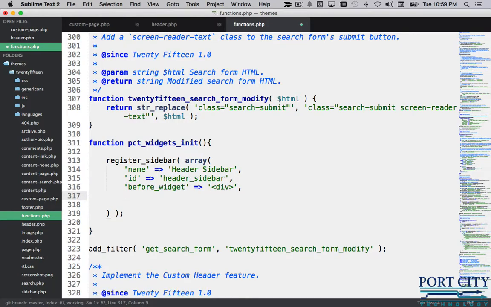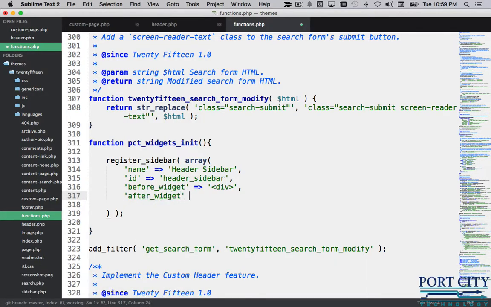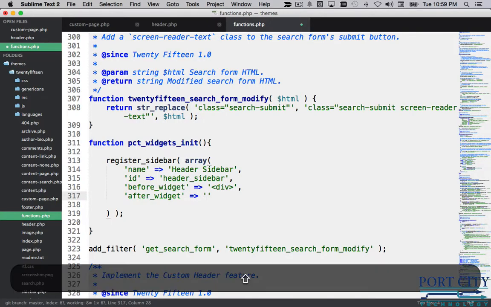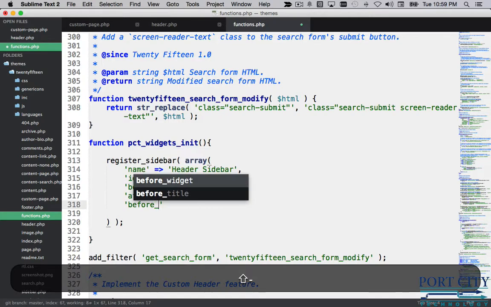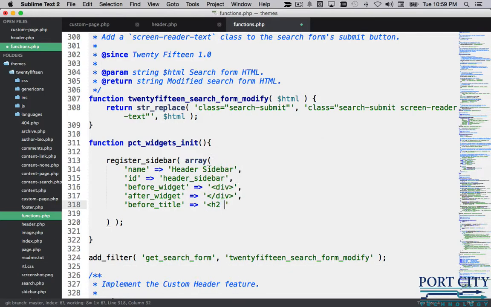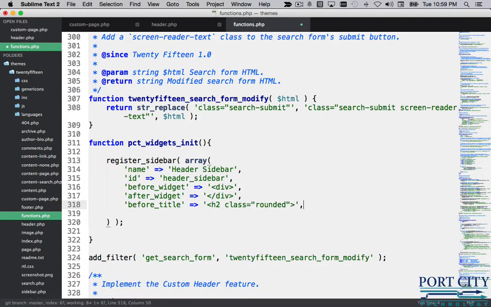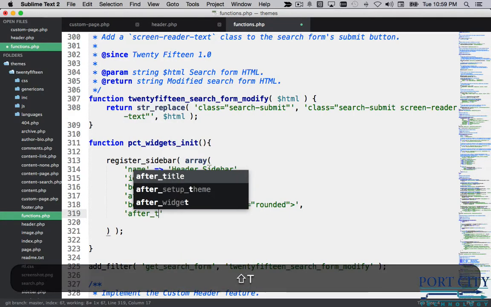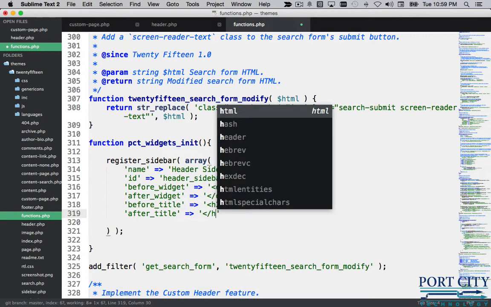Okay, so before widget, after widget. That's going to be the closing div. For title. After title. Close the H2.